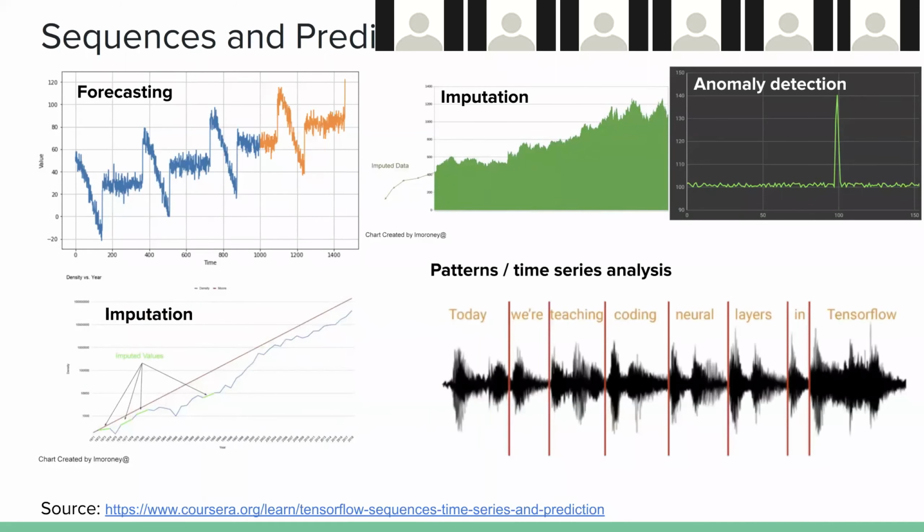What other things can you do with time series? This is a time series of a recorded voice. One challenge would be to go from raw audio to actually figuring out what the actual words are that are spoken. I'm not sure if the words and the patterns match here, but think of it as if you record yourself and play back in a software, you're going to see these patterns. And one challenge would be, can you actually detect the word that was said?